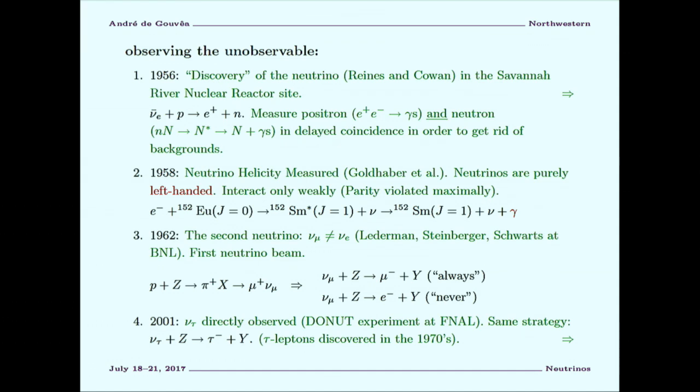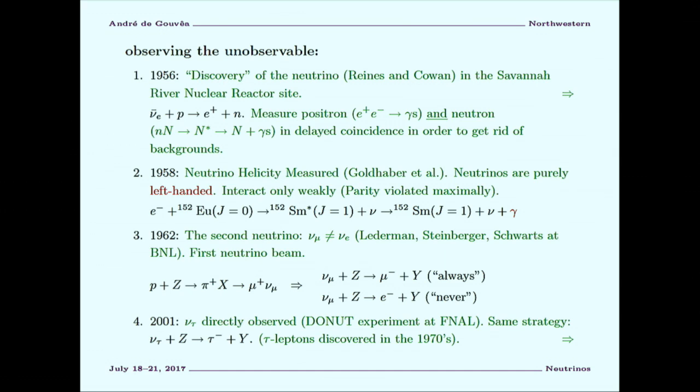Okay, so this is a really cool experiment, and we still do the experiment exactly the same way for neutrinos that come from nuclear reactors. The idea is very simple. You're looking for this reaction that you could calculate with Fermi theory. A neutrino comes in, hits a proton, produces a positron and a neutron. And what people figured out was, if you build a big experiment, this positron that comes out will annihilate with some electron in the material and will give you a gamma ray signature, so you see photons out of that. That's one thing that you look for, photons in your detector.